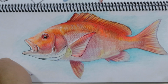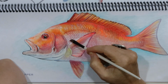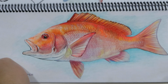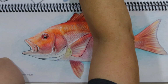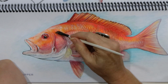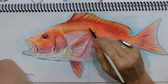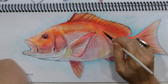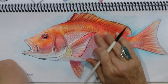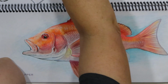Wow, that's seriously impressive. I'm going to put a little bit of blue on this part right here. Go back into the red. Oh my goodness. Oh, wow, that's just something. That's really incredible.